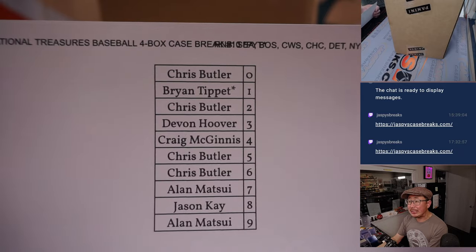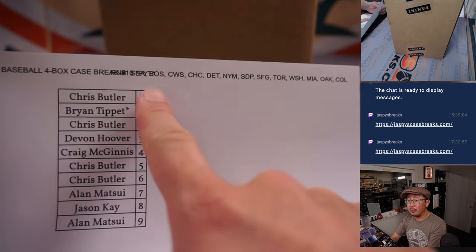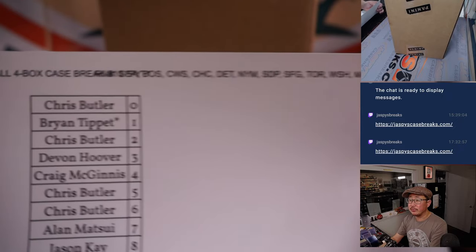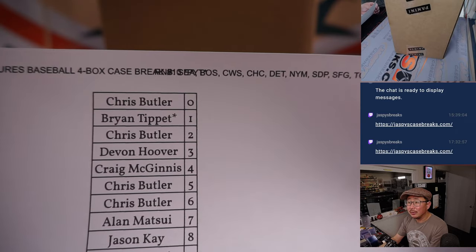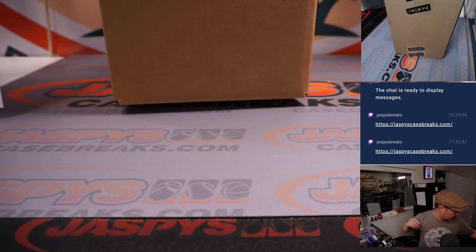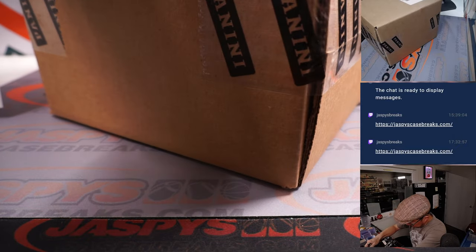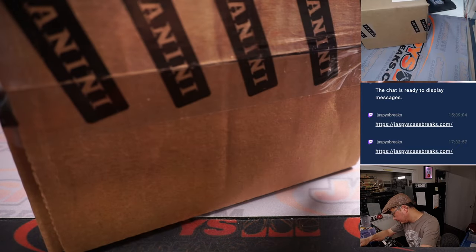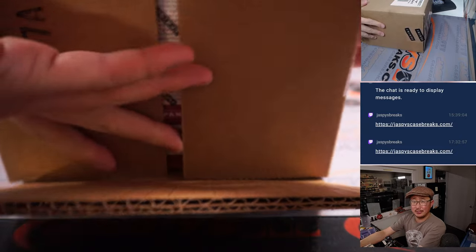I pulled the remaining teams to create a serial number break, so it's a number break — you get a block of numbers for those teams right there. Seattle is hiding right back there as well. I'll keep that to my side right over here. Alright, let's pop open this case. Let's see what we got. Let's go monster hunting.